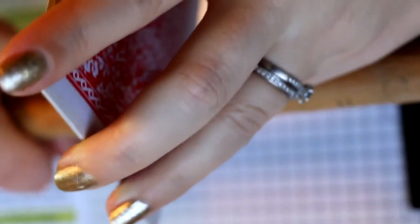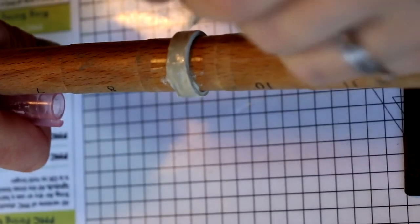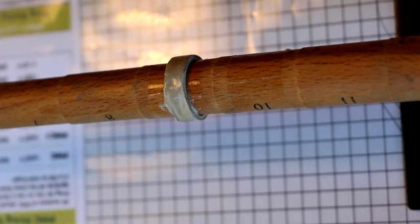I'm just using the cards here to really straighten that ring on my ring mandrel. You can see underneath the ring as well, I have a piece of sticky tape, and that again just helps stop the ring from sticking too much. That shiny surface of the sticky tape is enough to stop it really sticking too much to the mandrel.